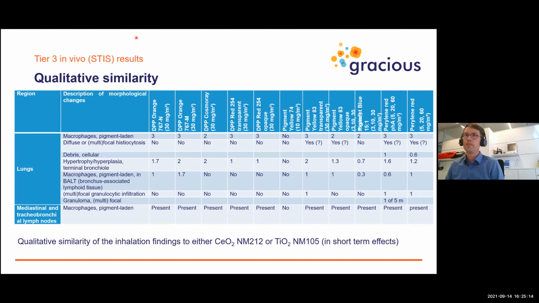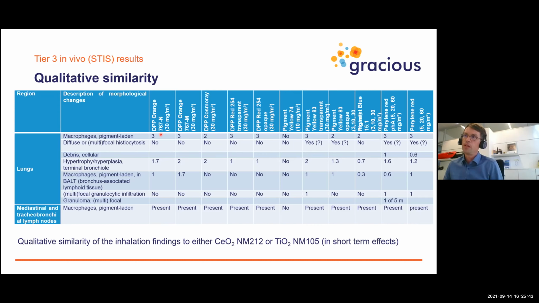Looking now at the tier 3 in vivo results, here you see the different endpoints that Lan and team have analyzed, and all of this is by the short-term inhalation screening, which means 5 days of exposure via inhalation on rats, and then the final evaluation at day 28. So there's a 3-week recovery period.